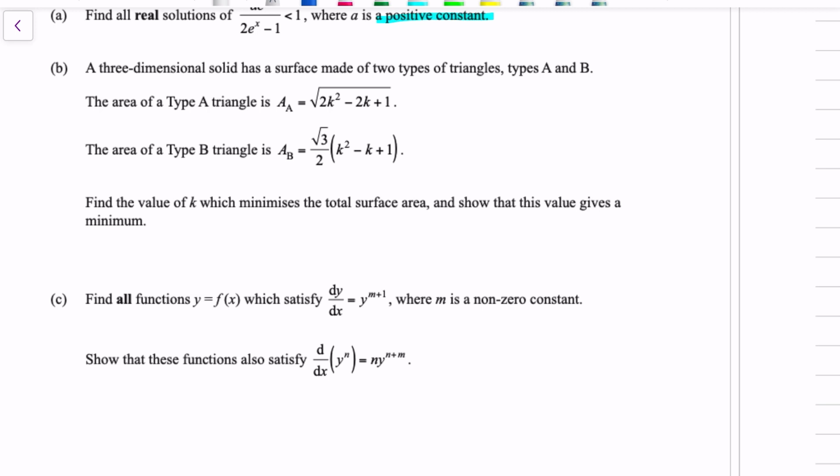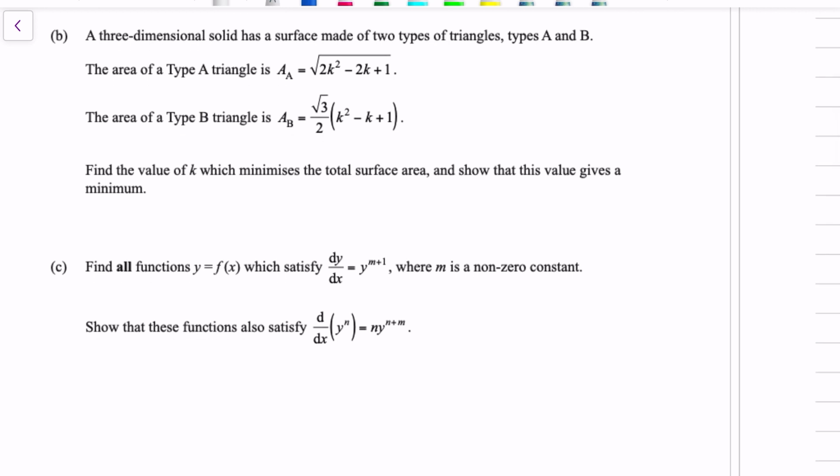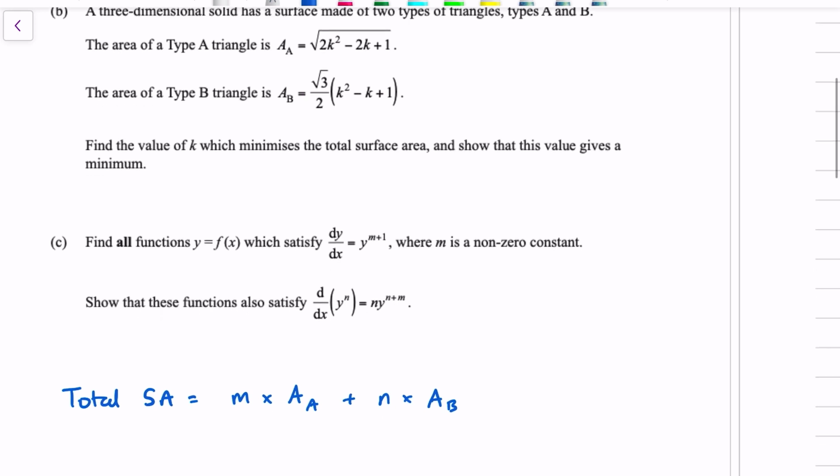It makes sense to, when you're talking about the total surface area, to do something like m times the first shape plus n times the second shape, because it's a solid that's made up of a whole heap of different triangles. We don't know how many of each, but that's actually irrelevant. And what we need to do is differentiate this equation. It turns out though, like I said, the derivative of each individual one shares a common root, which means that I got the right answer without realizing it.